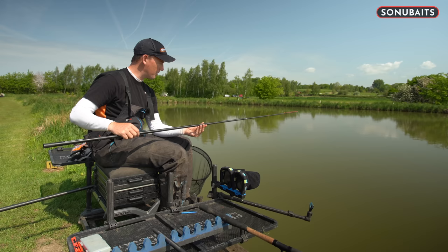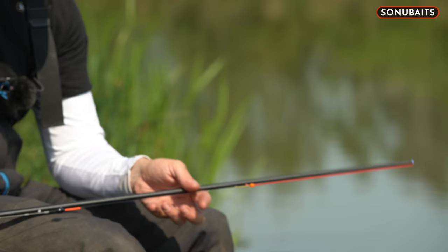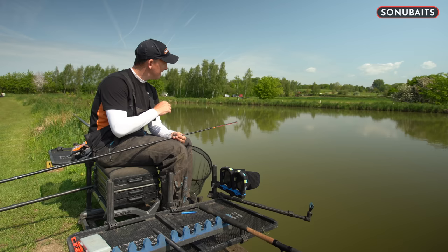So first of all, I need a rig for fishing on the bottom, and I'm fishing for carp, so I've got a nice strong 15 Dura slipping at the top, and I've got nice durable mainline in 0.22 AccuPower, something really strong.